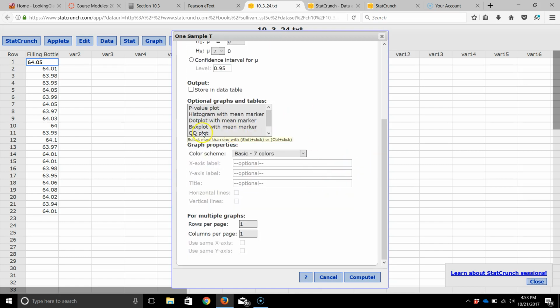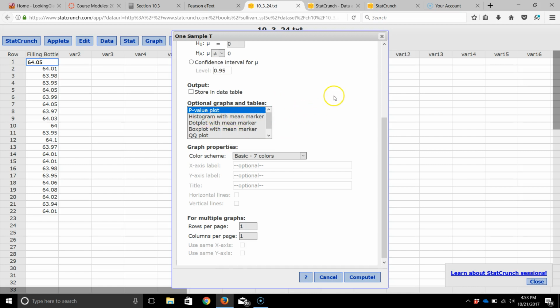You may want to see a QQ plot. Remember that for small samples, you should do a QQ plot to make sure that you have a normally distributed population. You can also look at the p-value plot, and remember to use the control key if you would like to select more than one of these. I'm not sure how to deselect that, so I'll just leave it there and we'll get a p-value plot.